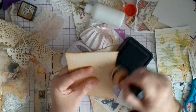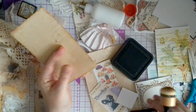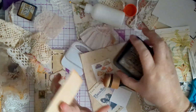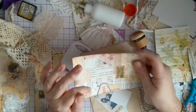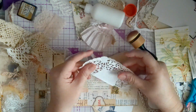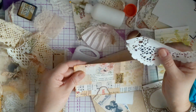But yeah, so it's getting warm over here. Yesterday it went all the way up to 81. Wow. It was supposed to go up to 77, but it went up to 81. So today is not as warm, but yet it is.